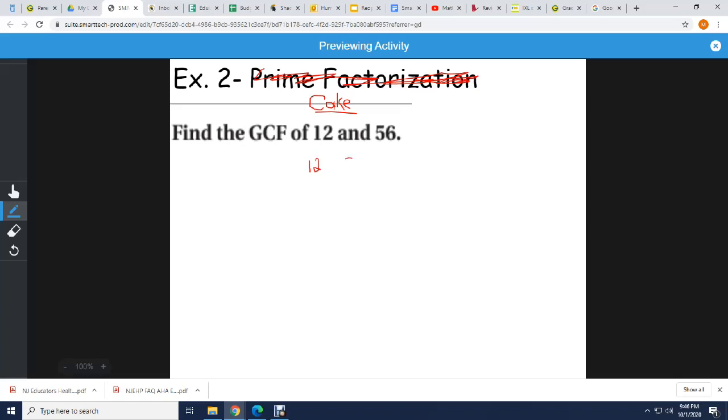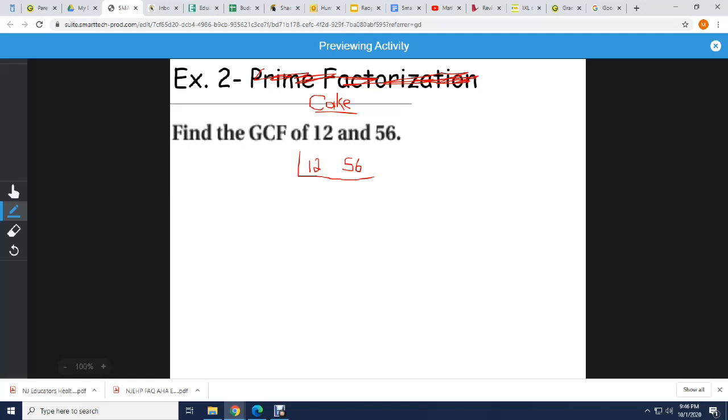With 12 and 56. And also, when we do least common multiple tomorrow, or I guess the figurative tomorrow, Monday, you'll also see that the cake method plays a factor there. So the cake method is we start by writing the two numbers we're trying to find the greatest common factor of. And it can be 3 numbers too. And I think we'll get to an example of that in a little bit. But for now, we have 12 and 56 here. They are the numbers that we're trying to find the GCF of.